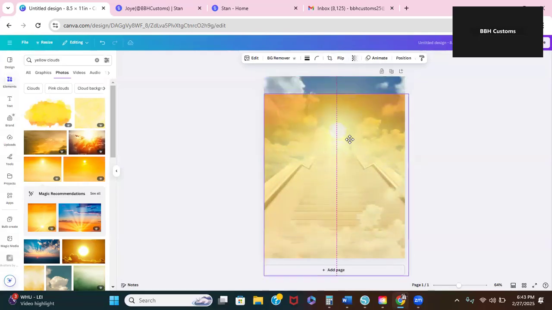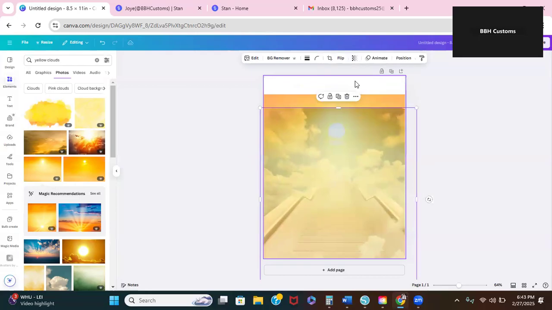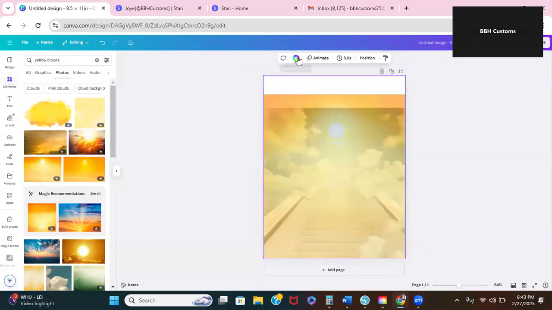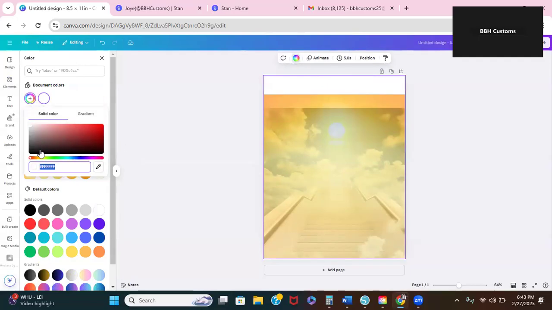You could also, remember we're building from the base. So we could also go to our base, and where that white is, we can change that to yellow. I'm going to turn it to yellow and change color.